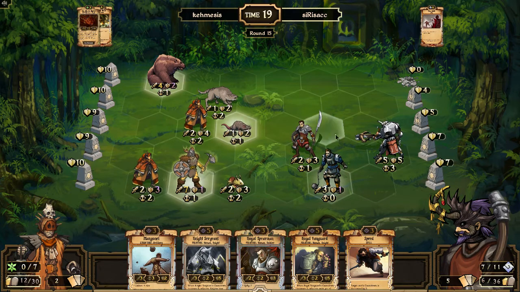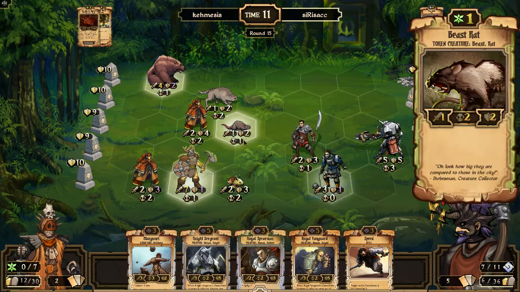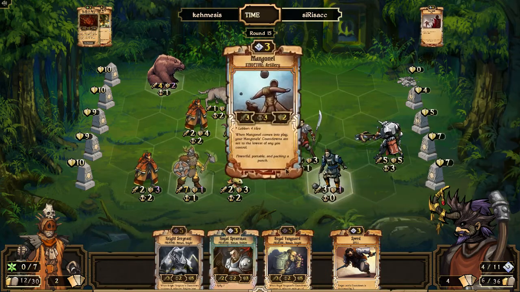And then he also needs to think about how to defend that middle idol. That's going to be absolutely critical. He cannot afford to let kehmesis snipe it with any sort of enchantment he might find from his deck with this silly rat, because that would be game over with the Fangbear ready to attack. Only a few seconds left to decide, siRisacc. What are you going to do?